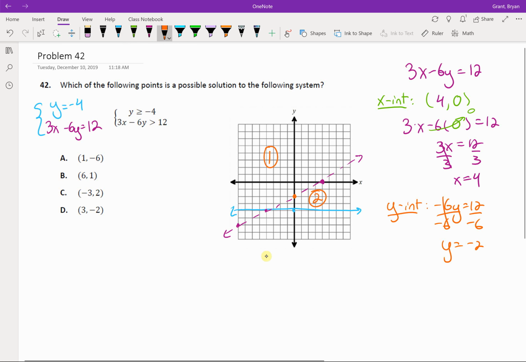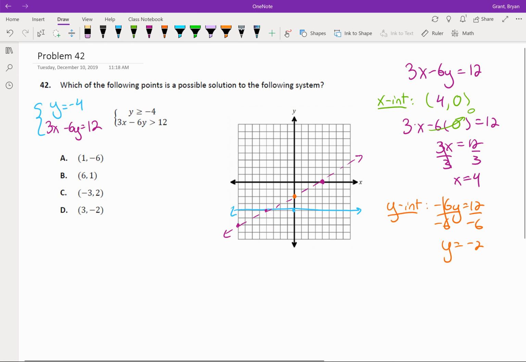We have one spot here, another here, another here, and then this itty little bitty spot for 4 over here. Only one of these spaces is going to be shaded in. Whichever space is shaded in is going to contain all of the points that are solutions. So how do we figure out where to shade? Well, that's actually not too bad.